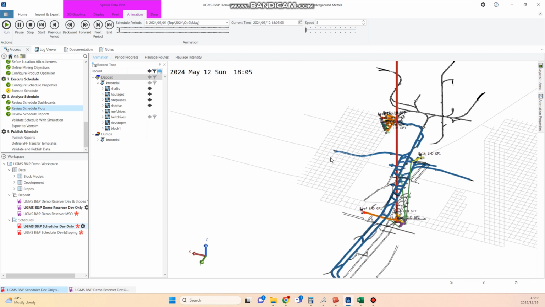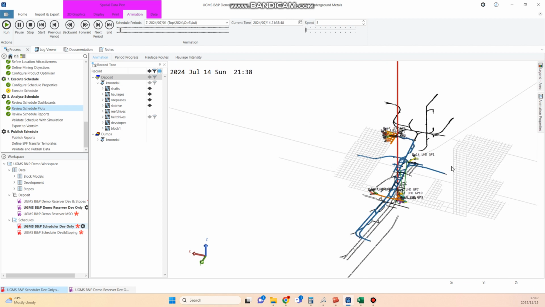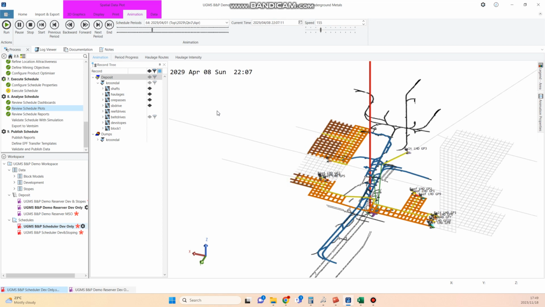I, for instance, used the attractiveness. I made these areas closer to the actuals higher, more attractive. As you progress further away, it gets less and less attractive. So if we just speed it up a little bit here and see how it progresses. And like I said, this is highly configurable, how you want the mining to happen and in which direction and so forth.